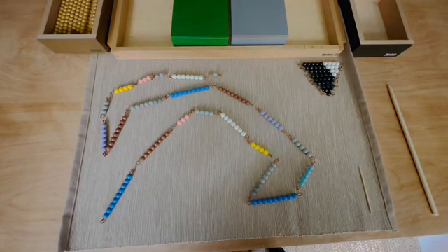And the new rule: this time when we get to a gray bead bar, we have to take away the amount of beads that are the same as the gray bead bar. But we can only take away from the golden bead bar or from the black and white bars — never from the color bead bars.